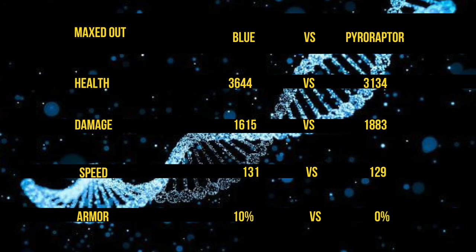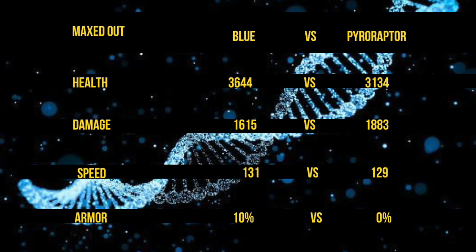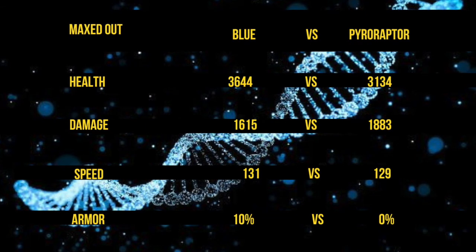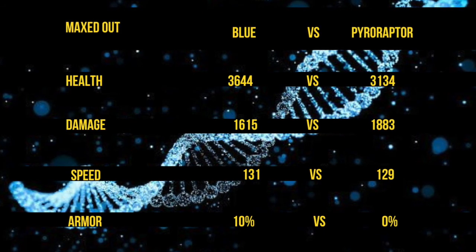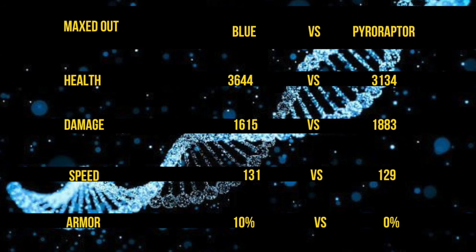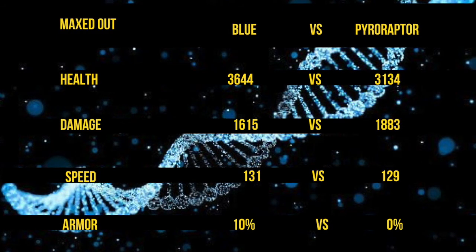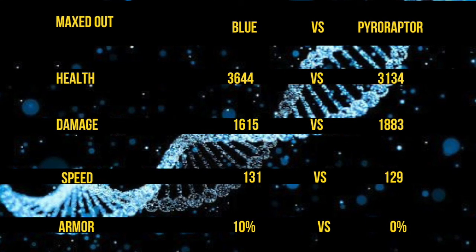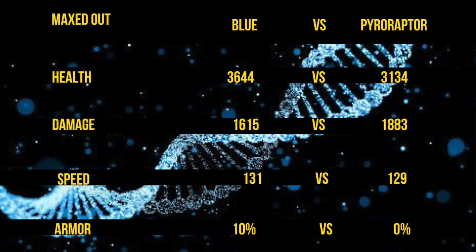Now let's look at Pyroraptor's health and damage. Maxed out, Pyroraptor has a health of 3,134. Blue has better health at 3,644 maxed out, plus armor, plus a shield. Looks like Blue might be a little bit better than Pyroraptor. Okay, but we gotta look at damage still. Oh, Pyroraptor dishes out more damage at 1883, which is even better than the Velociraptor. So Blue's damage is less than the Velociraptor, and Pyroraptor's damage is stronger than the Velociraptor. At level 15, which my Velociraptor is, the Pyroraptor dishes out damage of 907 and has a health of 1,510.